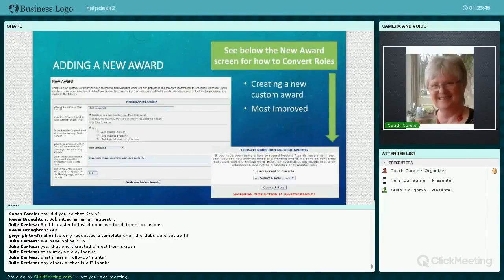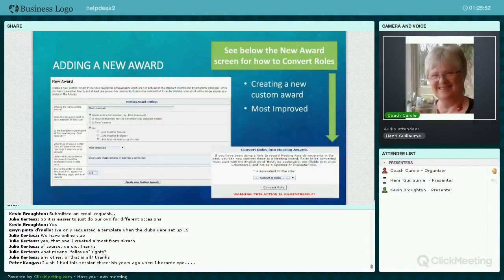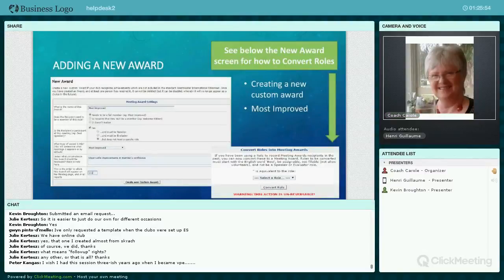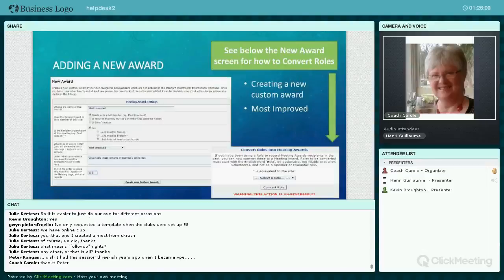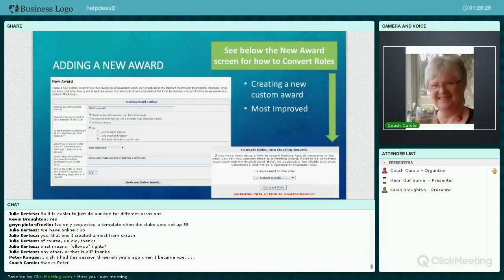Have you used that one at all, Henry? Do you want to give us an explanation or caution about its use? No, I can't say that we've actually used the awards. In both clubs where I was VP, we didn't use awards for club roles. But what we do use awards for was to nominate who came first, second, and third at the contests. So actually a very simple use of the awards and no real customization. That's probably one area to experiment in. Yeah, that's a good idea. I like that. Thanks, Henry.